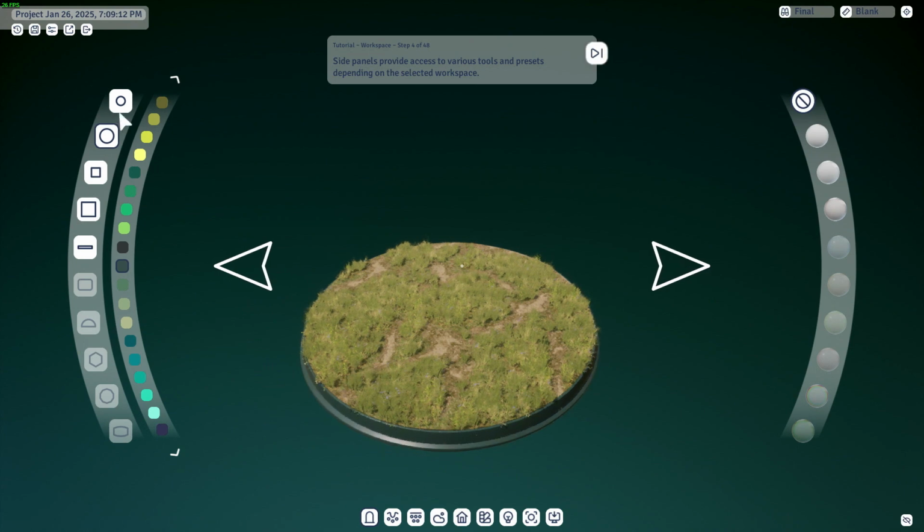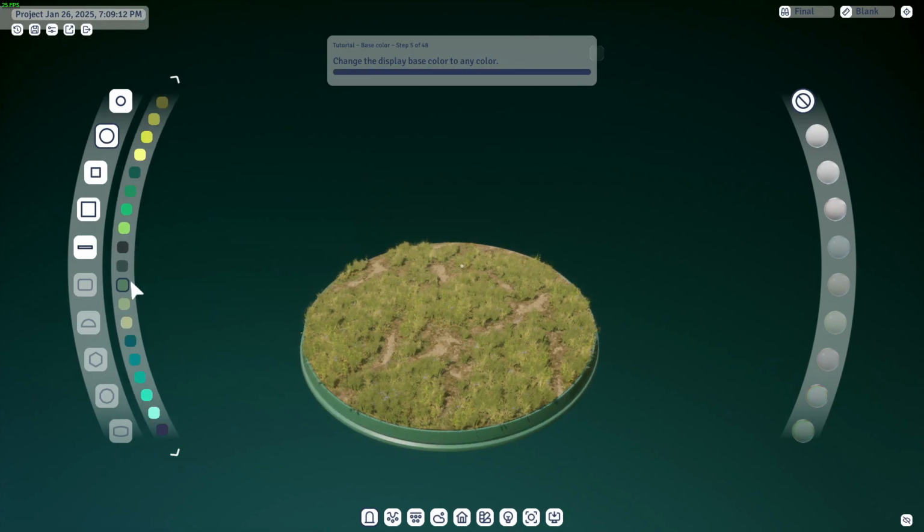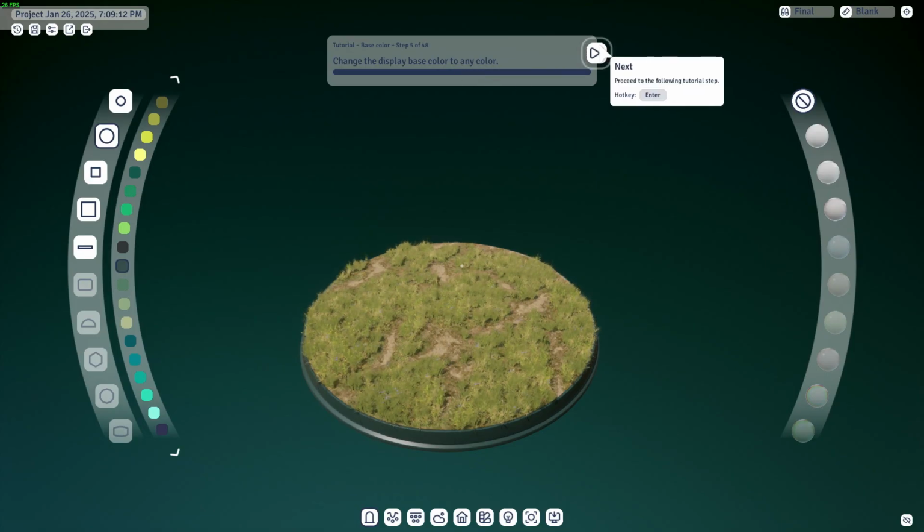So we have some tools on the panels, okay. Change the display base color. Oh, okay, let's go with this one. I changed to the one that there was already, okay. So it's not technically any color, to a different color.